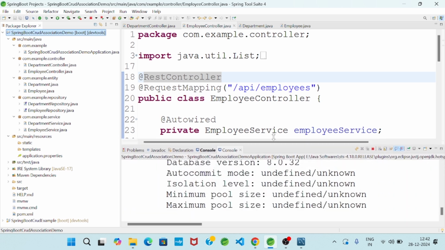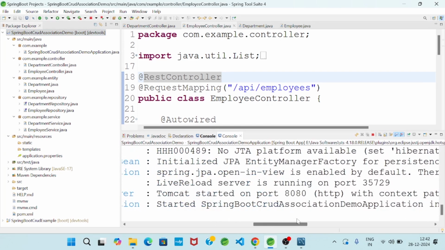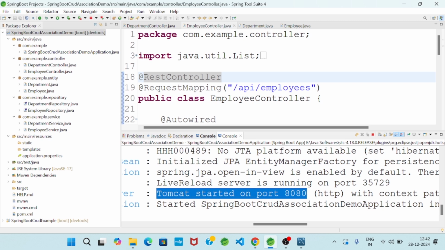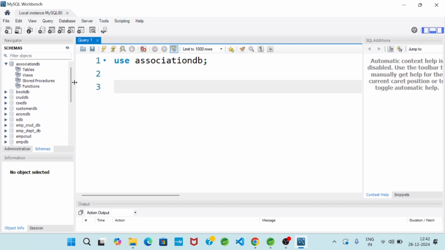So we will see. Now you see, happily it executed. Tomcat started on port 8080. Okay, so we will check. First of all, I will go to the database, and here the association DB, this database we had used.